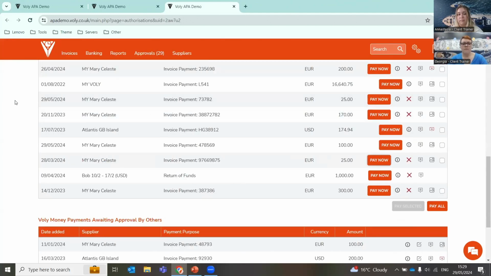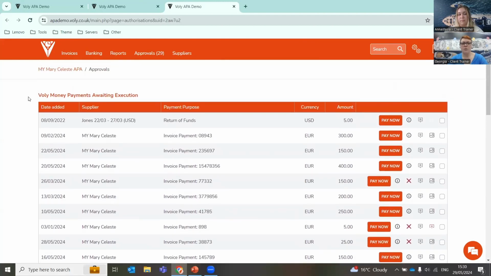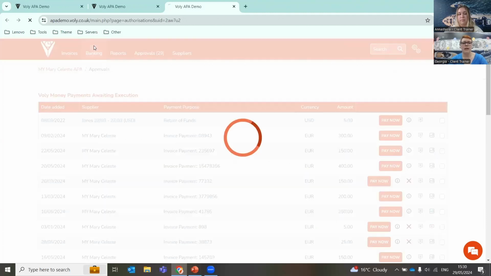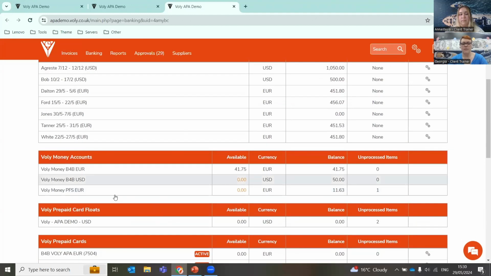And then once the invoice payment has been finalized, you'll be able to see on the invoices page that the payment status will update to paid. And you'll also be able to see any payment information from the relevant account you've sent the funds from. So for example, if it was from the Euro account, when clicking into that Euro account on my system, you'll then be able to see the payment and see the payment information, including which invoice it relates to as well on there.